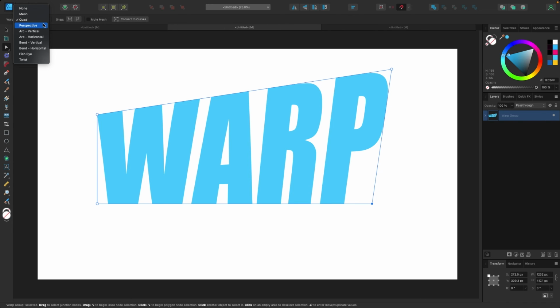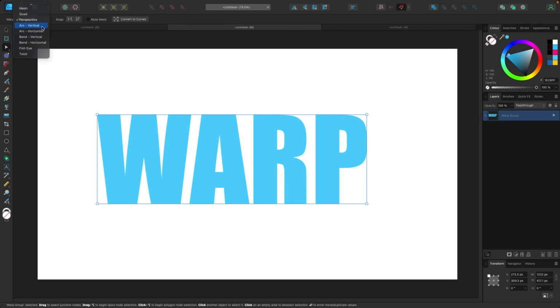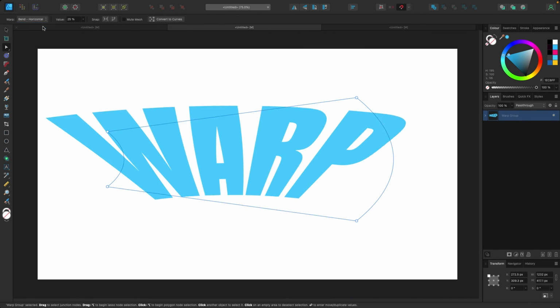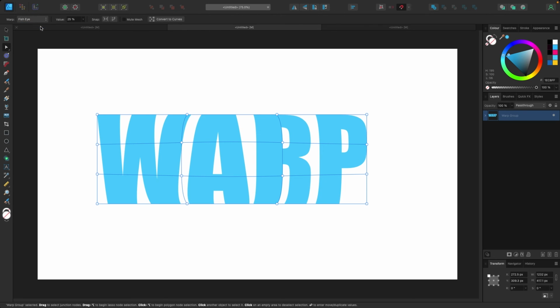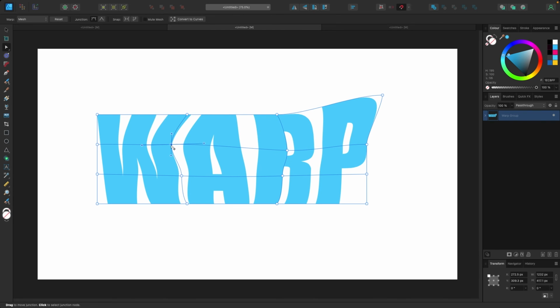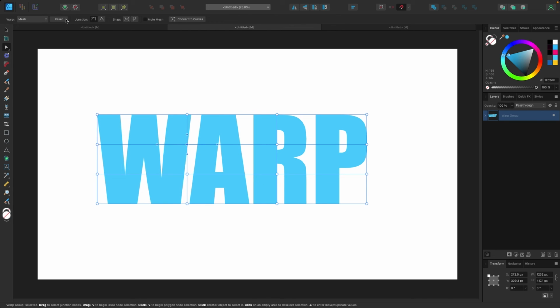And now you can change these to different styles that are sort of preset. And once you pick a preset that you like, you can also still pull these further and warp them a little bit more. So the warp tool is a lot of fun. You play around with it and find something you like, and you can also reset it if you don't like it and change your settings from there. But that is the warp tool located at the bottom of the layers panel.